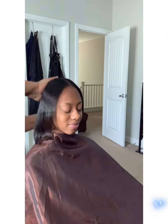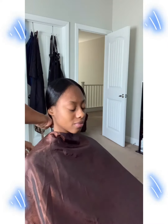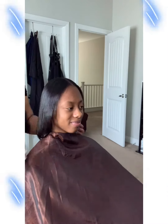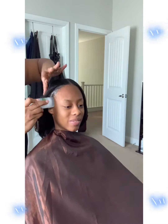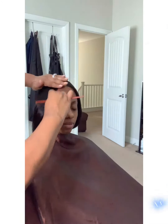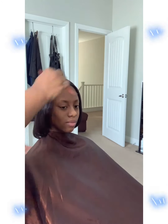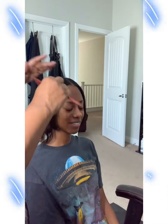What I put on her hair right now is the Proclaim polish glosser, and it is so light. I love that shine. Look at that shine, you guys. Then after that, I'm going to put on the Proclaim Edge Control. This is my favorite edge control. It lasts a long time, and it's not heavy, but it's not strong either. You know the word I'm trying to say. It's not heavy, but it lasts a long time.